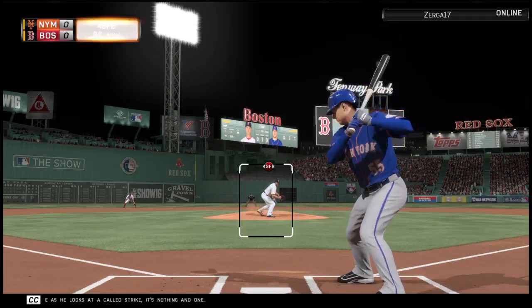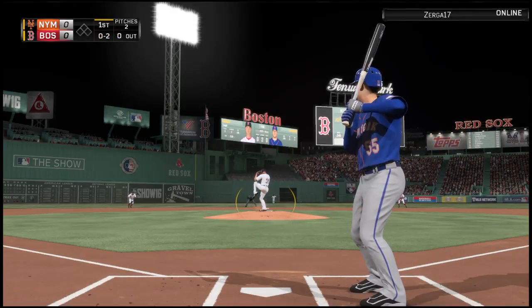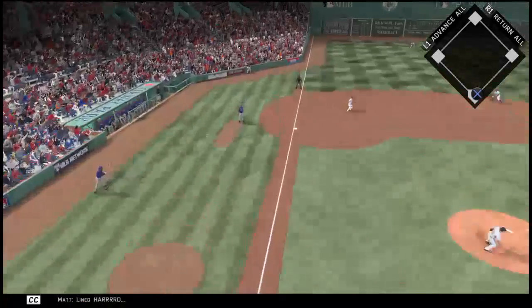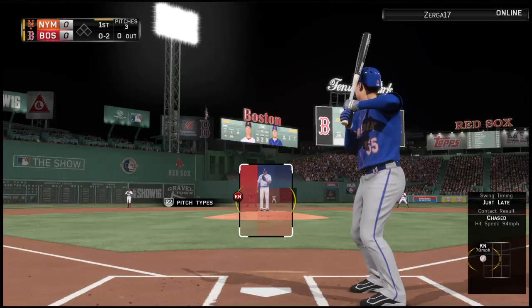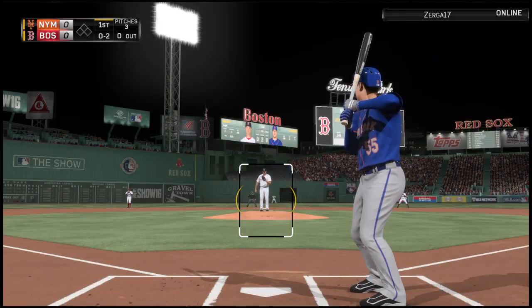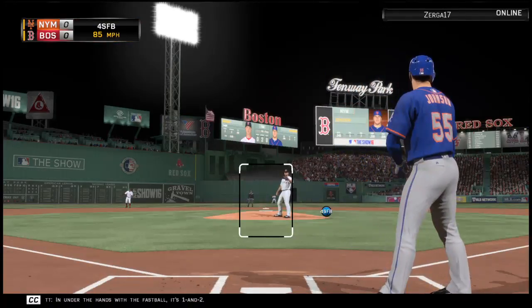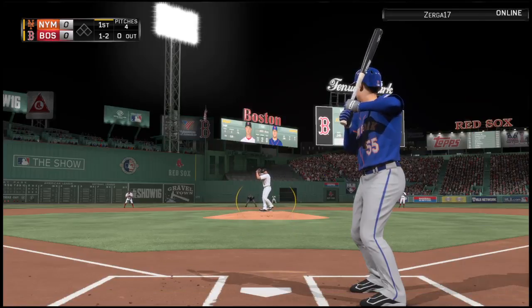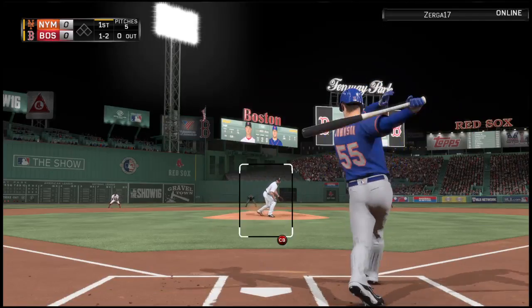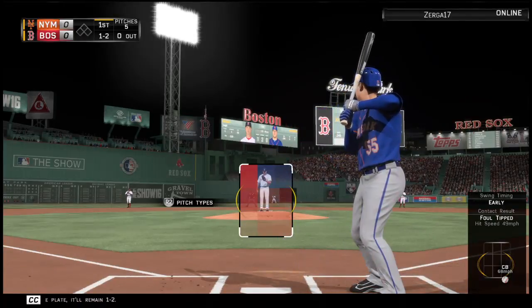It's 0-1. And this catches the zone as well. It's 0-2 now. Line hard, but foul. In under the hands with a fastball, it's 1-2. Chopped foul at the plate. It'll remain 1-2.